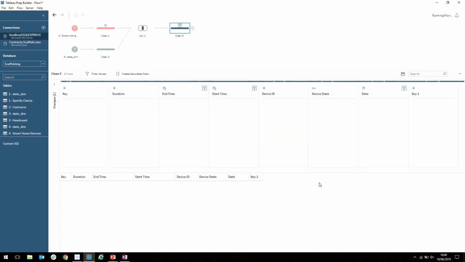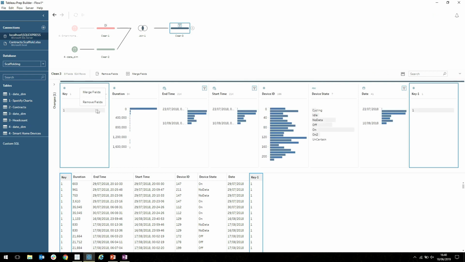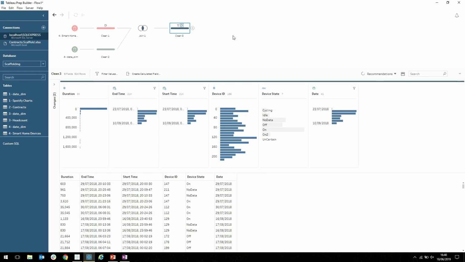So I'll save that. At the same time, go ahead and remove my keys. Cool. So now we have to go ahead and build those 3 calculations out.